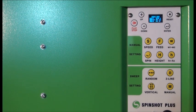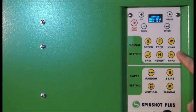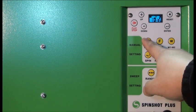Once the oscillation mode has been set, we can then go to these settings here, where you can alter the speed, the feed rate, the width, the backspin or topspin, the height controlled by H1 and H2, the width by W1 and W2, and you will see the buttons at the top. We've got the up and down to increase or decrease the values.